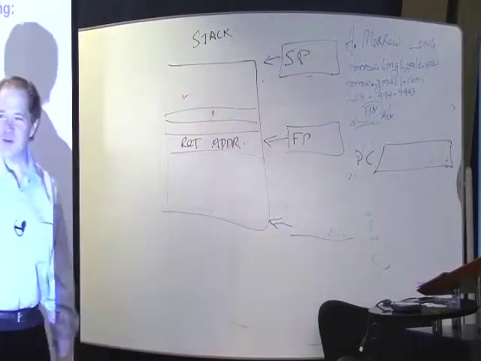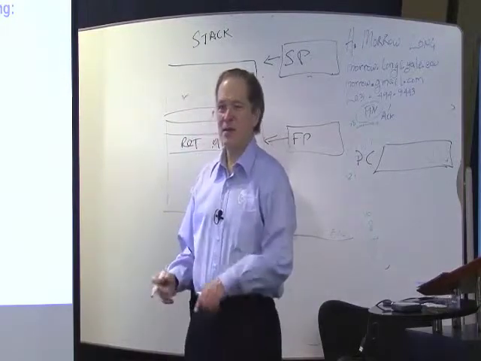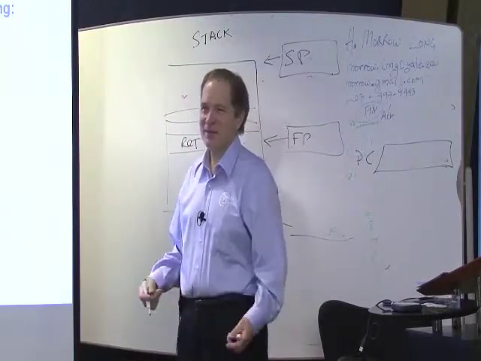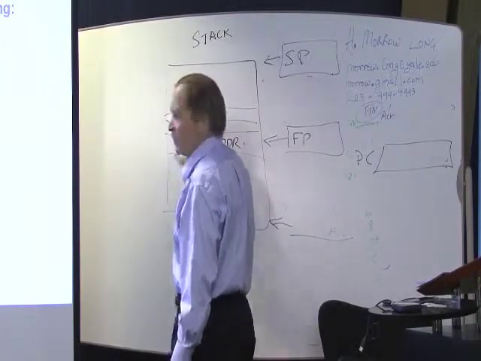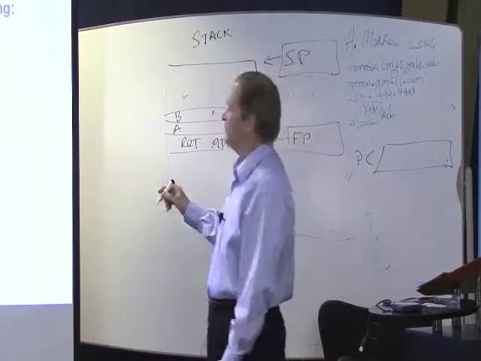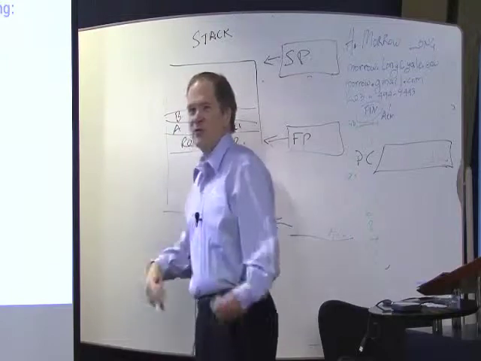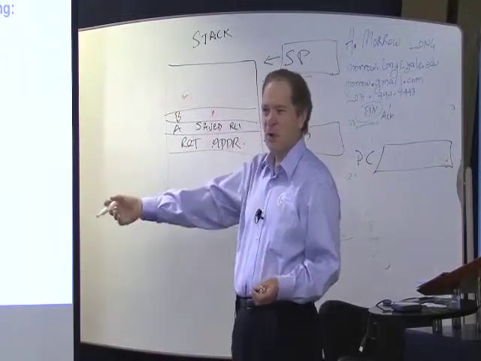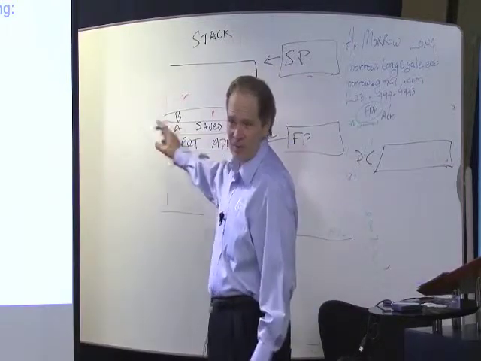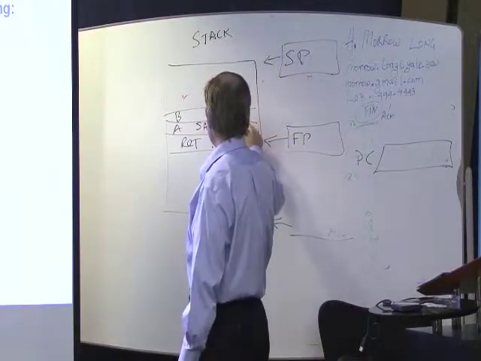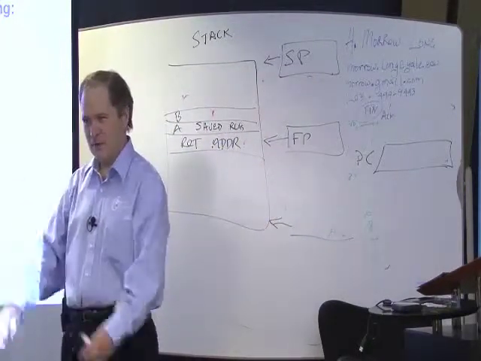So we actually have the saved registers on the stack. The Intel registers are called what? A, B, C, D, right? Or A extended, B extended, C extended, AX, BX, CX, DX, right? So here's your saved registers. The original ones on the 8080 were the A, B, C, D. Here's your saved register. That allows you to do whatever you want with the registers in the new, called subroutine, and then they get thrown away, and the old values get popped back onto their respective registers, right? And the code to do that is all inside the subroutines. The C compiler puts it in there automatically, right?